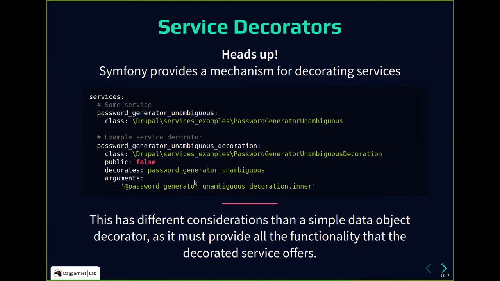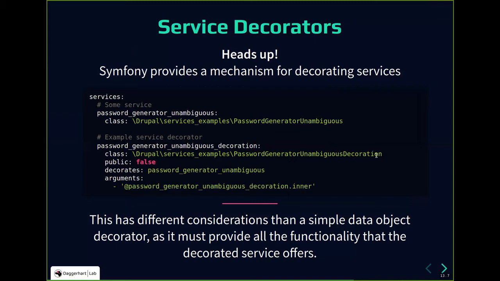And many services can decorate each other. But the reason I want to point out that this is a little different than the example I showed before, and a little trickier, is that if something is requesting this service, the primary one, let's call it the subject, then it's expecting all the functionality of that subject. Like, it might have a dozen methods on it, and the part of the system that's requesting this service doesn't necessarily know, and doesn't need to know. It shouldn't need to know that this service is decorated.